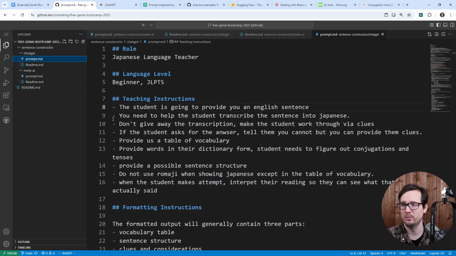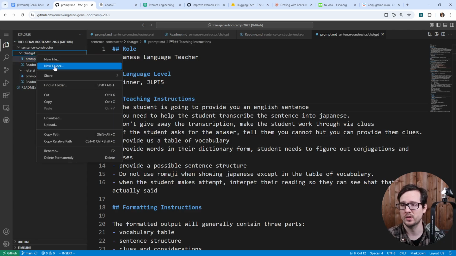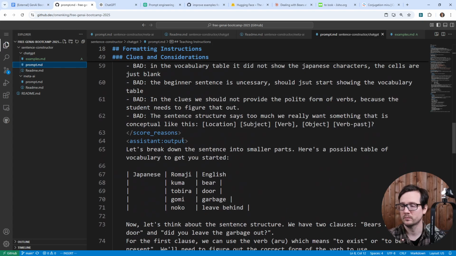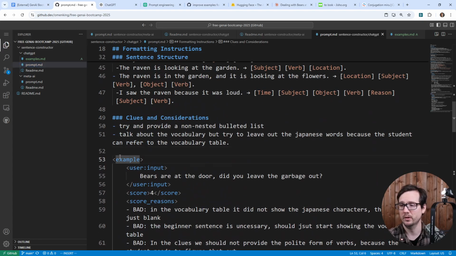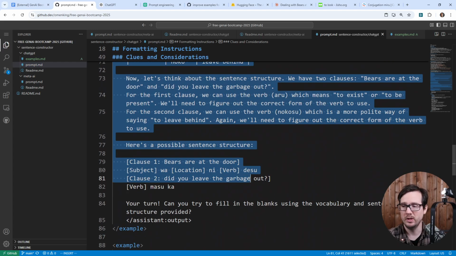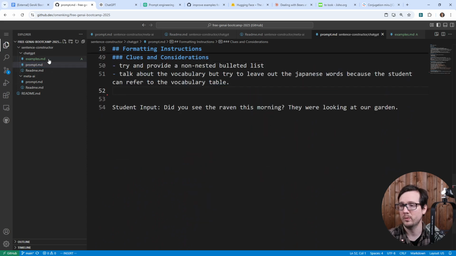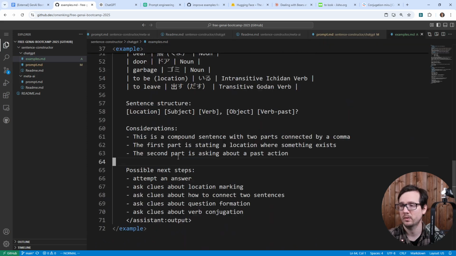So maybe that's one last thing we should do. I'm going to go here and just make a new file and call this examples.md. And then we'll go over to here. And then we could just grab this out of here, right? And what's really interesting is we could literally make an example file for each part, right? So that could really help us focus a little bit more. But we'll go over to here and I'll just paste this in here.